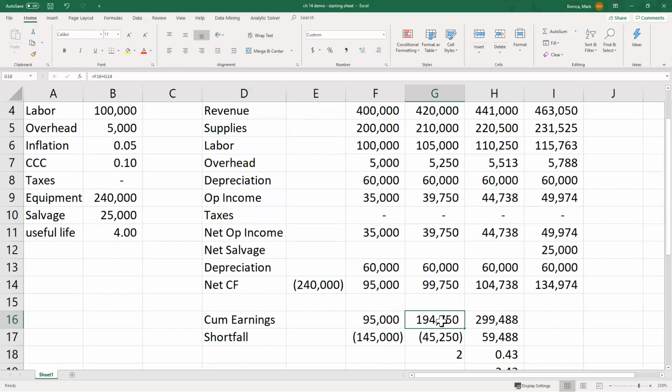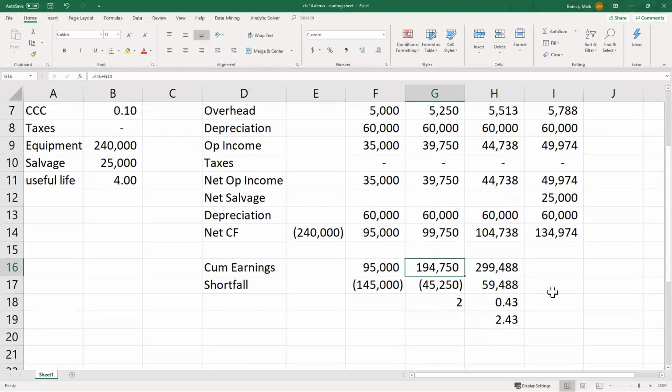As of the end of year 2, my cumulative earnings are 194. Then I really need to go into year 3 in order to earn everything that I need. So I need not just 2 years, but I don't need a full 3 years, right? I need 43% of year 3 in order to finish paying off 45,000.